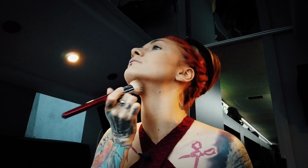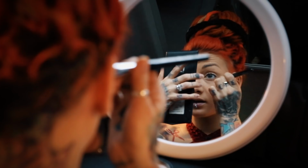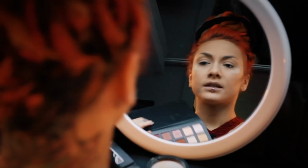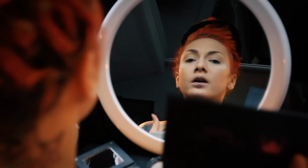All done. Now, I would like to apply just a little bit more powder under my eyes, because I'm going to use a lot of eyeshadow. And in order not to be very messy, because I am kind of in a hurry for the show, I just apply more over here and over here, and I'll just swipe it off later when it's all done. So I guess the colors I'm gonna use that are closer to my outfit are these colors over here. And in order for the colors to be brighter, I need a base or something that you put under the shadow for the shadow to stay long.